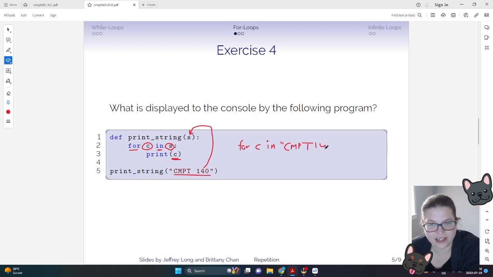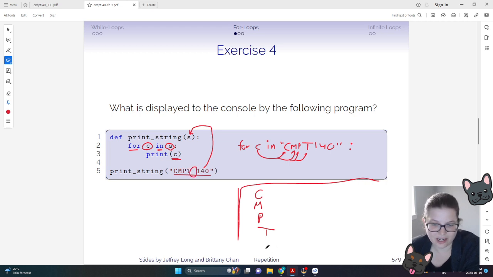What this is going to do is go through every character in that string and run through the loop once for each character. At the end of the loop, it's going to switch to the next one, and the next one, and so on. So what will end up happening with this one is CMPT 140 will get displayed to the console just vertically, including a line that's just the space, and you'll see it all the way down. So you can write that out in processing if you'd like to try it and see it for yourself. You could try a different string and see if it gives you the output that you would expect.